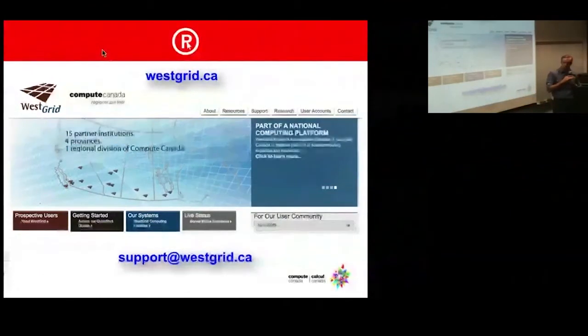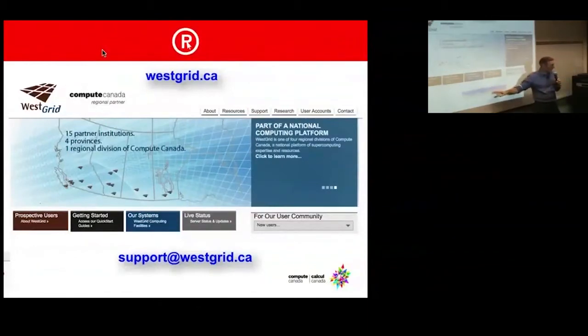So in short, there's a series of more information sessions that are coming up, and you can see that in the events section here on the WestGrid page. And each of the individual institutions that are part typically offer hands-on workshops as well. And you have to speak to your institution, right? So support at westgrid.ca would be a place to send that. Who should I talk to at my institution? How do I find out what's coming up here for hands-on stuff?